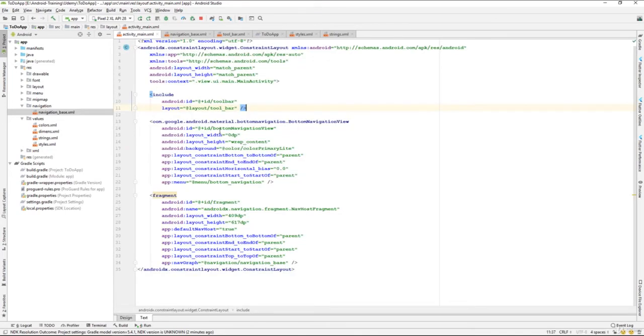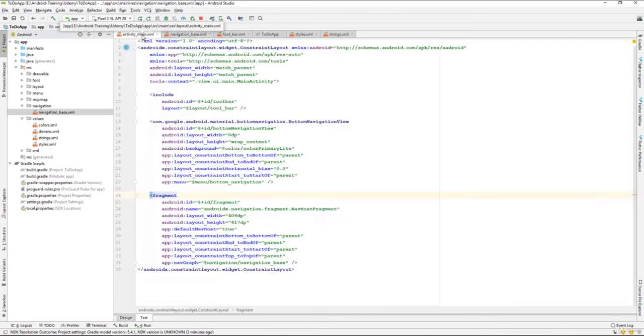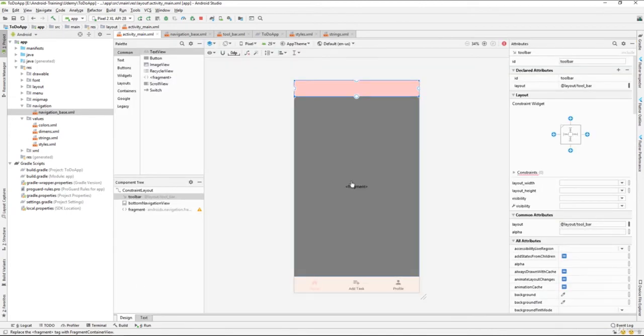We go over here, and the nav host fragment we have is a fragment. If you go to the navigation base, now you should have fragments. The host is the main activity. So the main activity will be hosting all of our fragments. If you are a bit confused over here, it's nothing to get confused about.